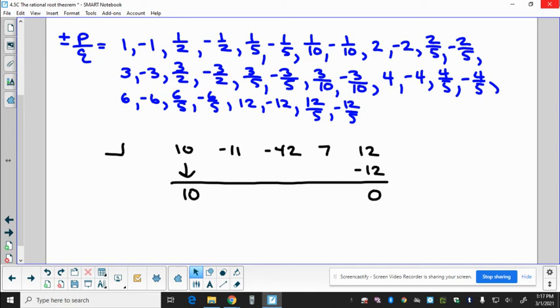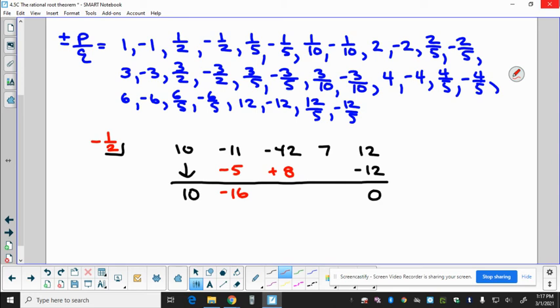Okay, so I'm just going to tell you, there are actually two solutions in our list, and it depends upon which one you found first. But through trial and error and me looking through this list, I'm thinking negative half is going to work. Let's go through this. Negative half times 10 would be negative 5. Add those together, you get negative 16. Multiply that by negative half, it's 8.